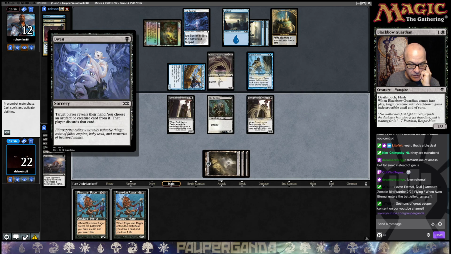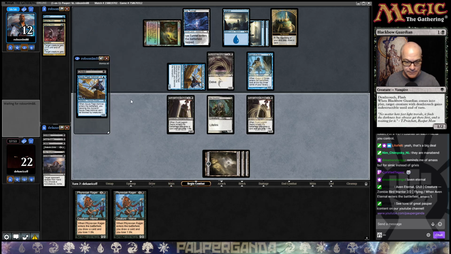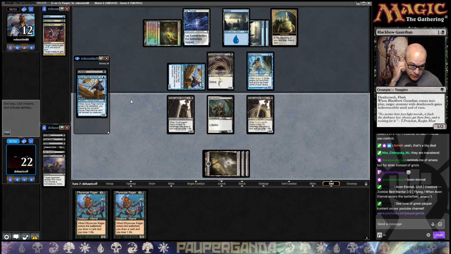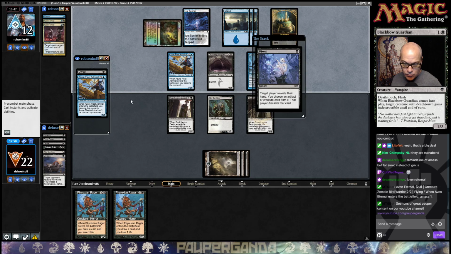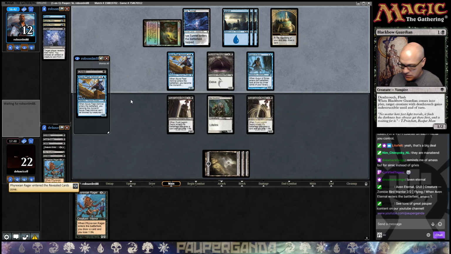Divest. Reveal their hand, choose an artifact or creature from it, and they discard it. Interesting. Alrighty, and another Fleet Admiral. Down goes a Rager of the original art persuasion. That's how I roll.